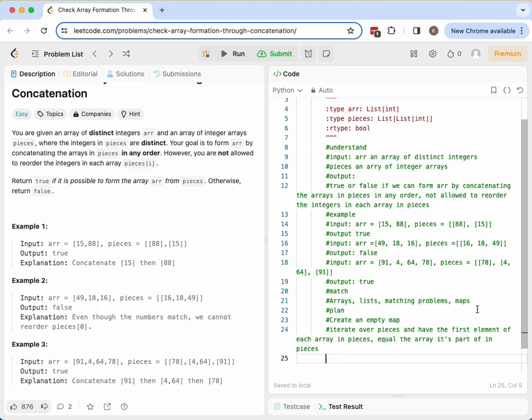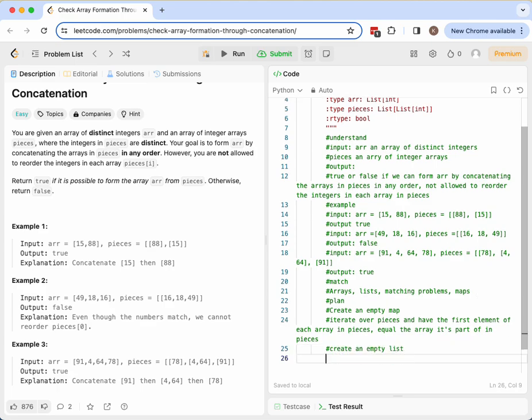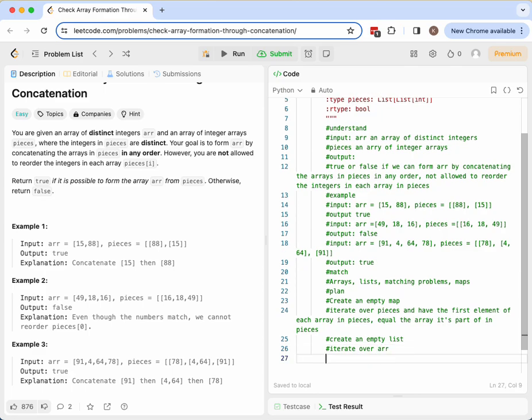Then after that, we can create an empty list. And then we can iterate over arr, and we check if the element is in our map.